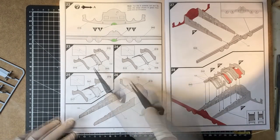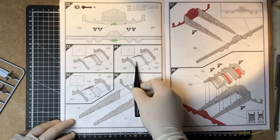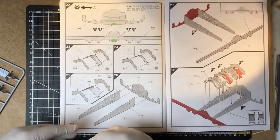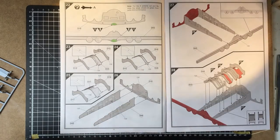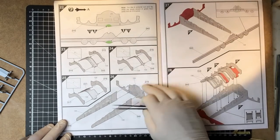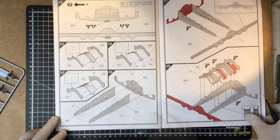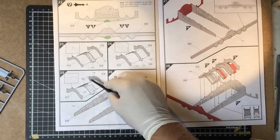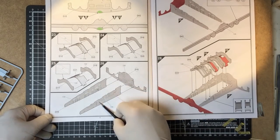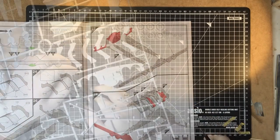So moving along, we're going to start with these enormous beams which ran across the Bomb Bay. And I'm going to be building this in the normal configuration, so not with the Blue Steel option. So I don't need to make any of these modifications that Airfix call out in the instructions. I'll just be building this as a standard bomber version. So I'll get these parts out and we'll put those together first. I'll also take out these parts, which are the sidewalls for the Bomb Bay and the front and aft bulkheads, just to test for fit.